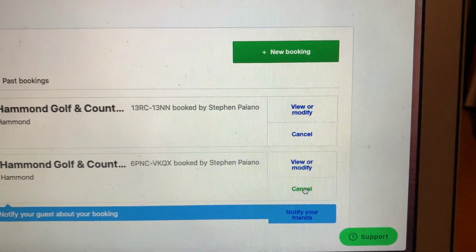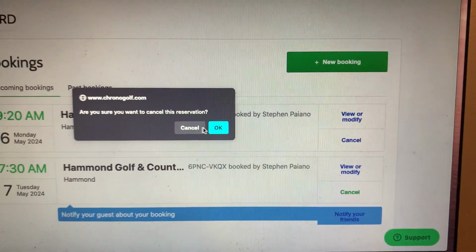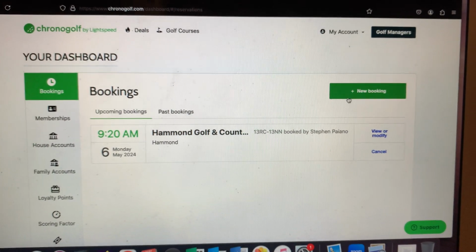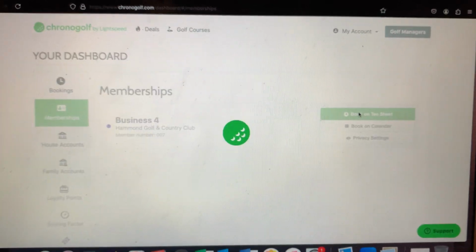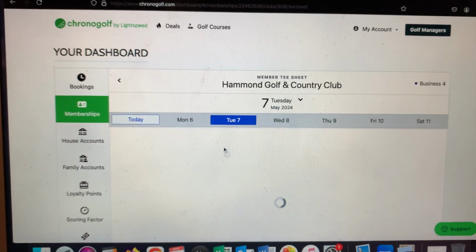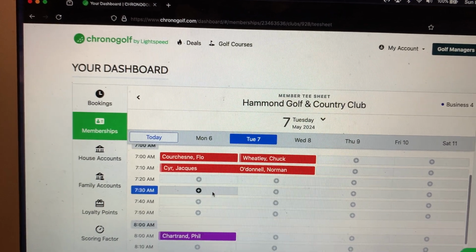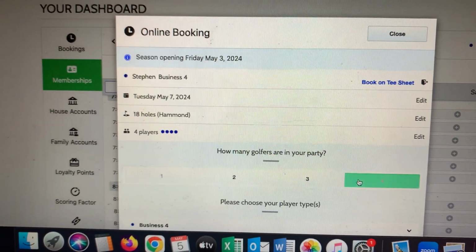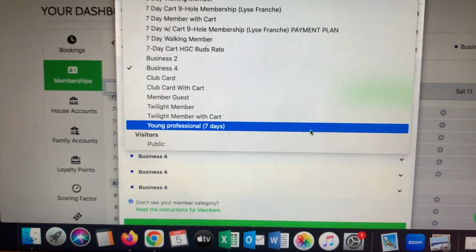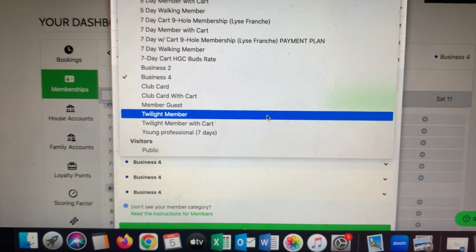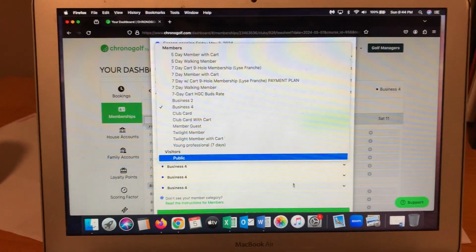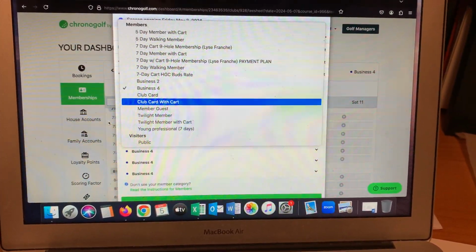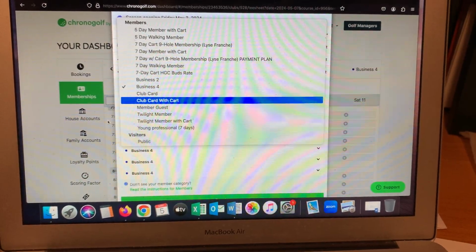Just go right here, cancel it, cancel the whole reservation so you don't have it, and just start over again. Start right over, booking, yes, the 7th, yes, pick any tee time you want, because again, you're going to have to do this again. Pick your members, how many people you want for whatever membership they have, and so on and so forth. In my opinion, that would be the fastest way to change a reservation if you're making a lot of changes on a foursome.